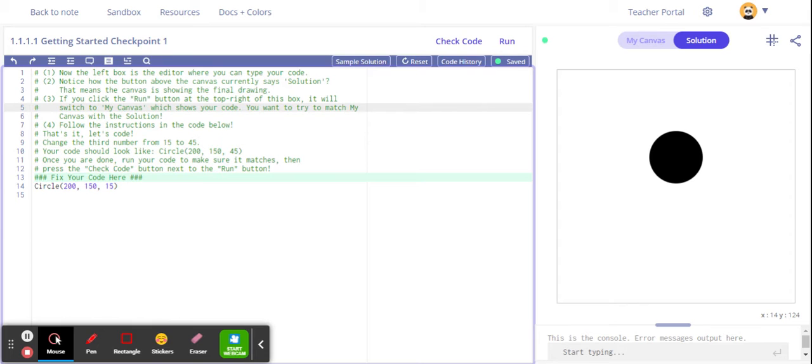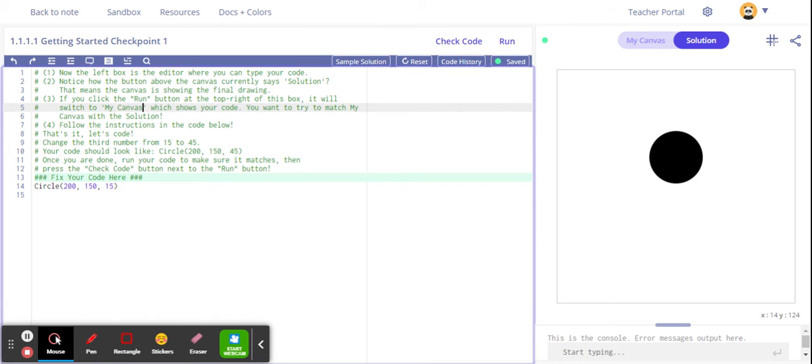Comments are just there for actual humans to read, and the computer doesn't do anything with them. When we run our code, the computer will recognize it and basically skip over it. It won't do anything or show anything on the canvas. The comments are just for humans to look at and see.